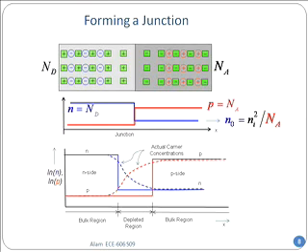Remember, this is a log plot. So although it looks like it is continuously dropping down, the first point may be at 10 to the power 18, the next point 10 to the power 17, the third point 10 to the power 16. By a few tens of angstrom, carrier concentration has dropped by a factor of 100, 1000. And we'll see from one side of the junction to the other side, carrier concentration may drop by 12 orders of magnitude. So this step-like picture is completely appropriate, and this is called the depletion approximation, because you assume that as soon as the depletion region starts, the carrier simply vanishes.